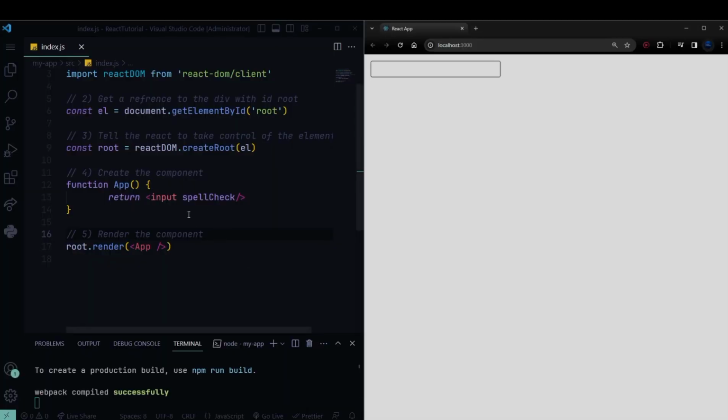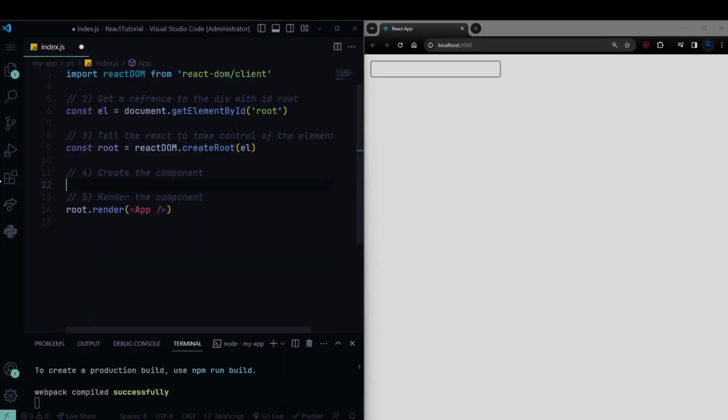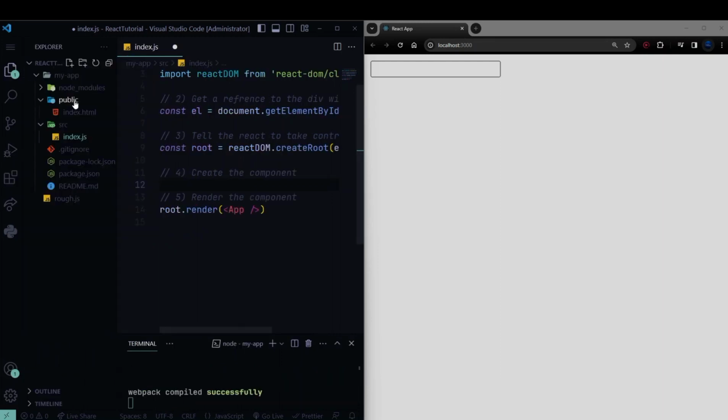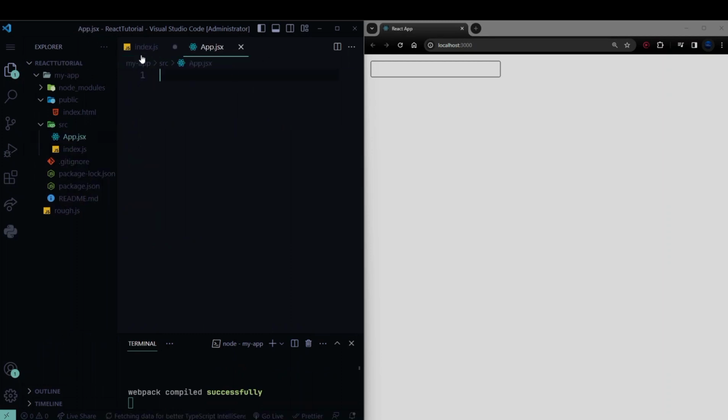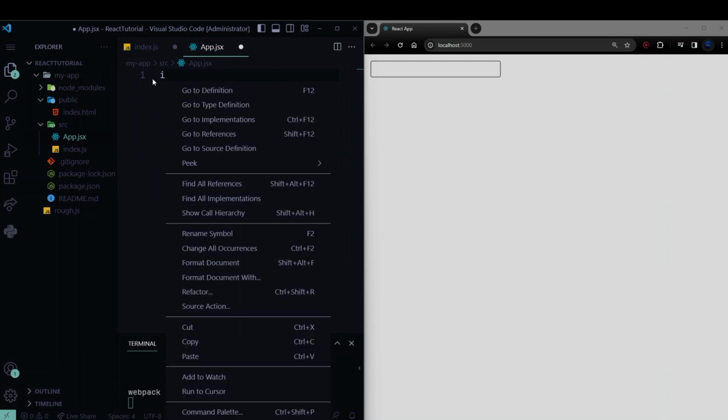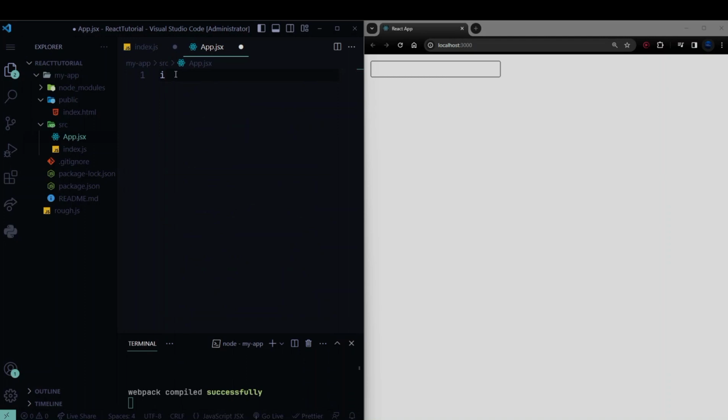Okay, so now first of all we will delete all this here, and now we will create a new file called app.js. You can also type app.jsx, it works the same. Now here we would type import React, but there is no need for import because it is usually present in every JSX application.